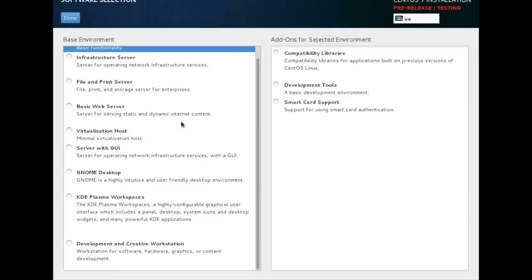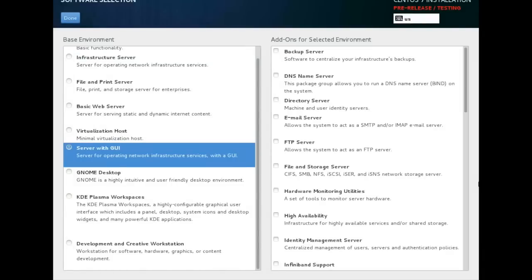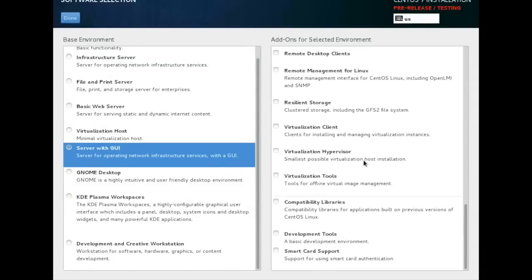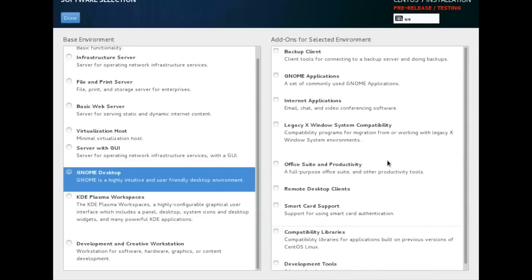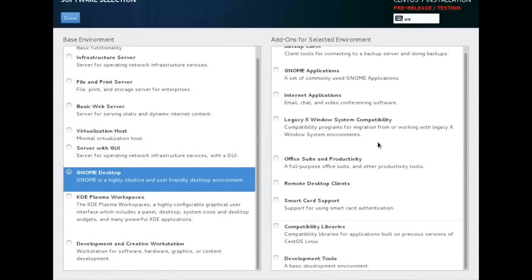So we have GNOME Desktop, KDE Desktop, basic web server, file and print server, infrastructure server, server with GUI, and different options. I'm going with GNOME Desktop, and you can select backup client, various internet applications, office suites, smart card support, and so on. Just click on the Done button.